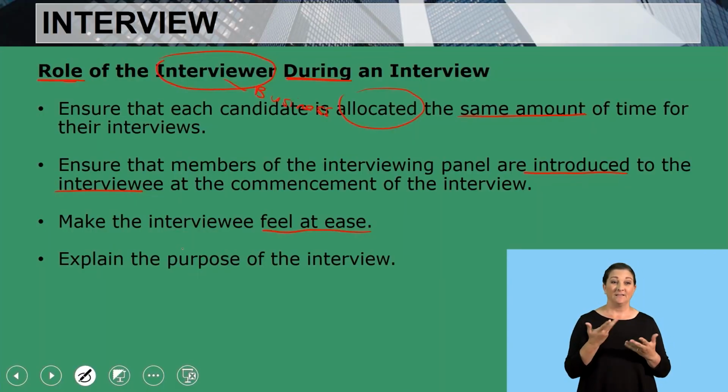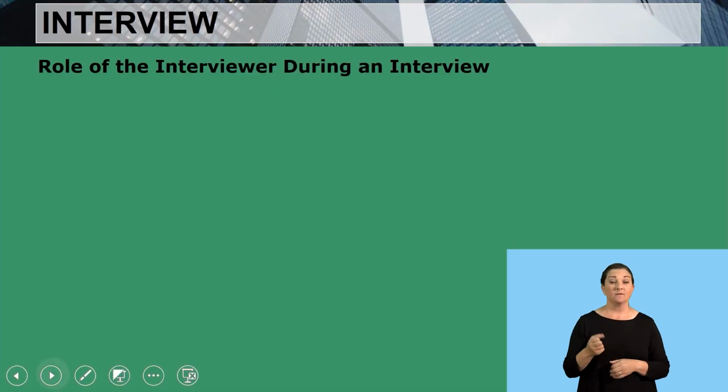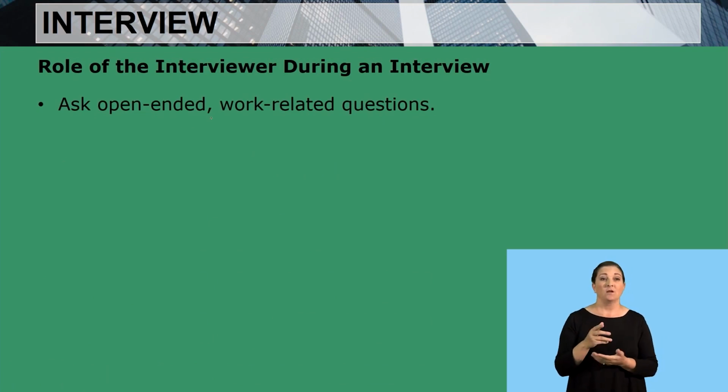You must then explain the purpose of the interview to both the interviewee and the panel. So it is very important that the panel must know why they are called and for what position they are called. Now, we must also make sure that we ask open-ended work-related questions. So you are giving the interviewee an opportunity to explain further on your question rather than giving them questions that require a yes or no answer.